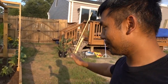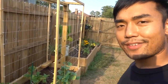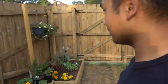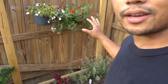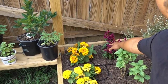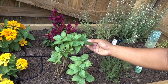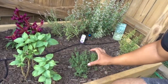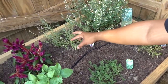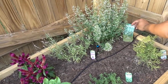Probably the funnest part of my yard so far has been adding three planter beds. Let me walk over to this first one — here is sort of my herb and flower garden. I've got some zinnias, celosia, Thai basil — it's growing really well. We actually just got it from the Asian grocery store, planted it in some dirt, then transplanted it here and it's growing really strong. I've got some thyme right here — smells really good — and then some rosemary, some lavender (the lavender is not doing so well), and some calamint.